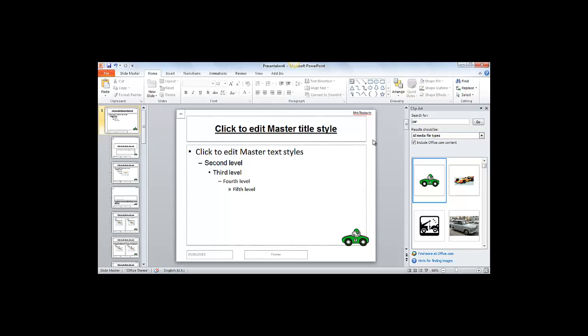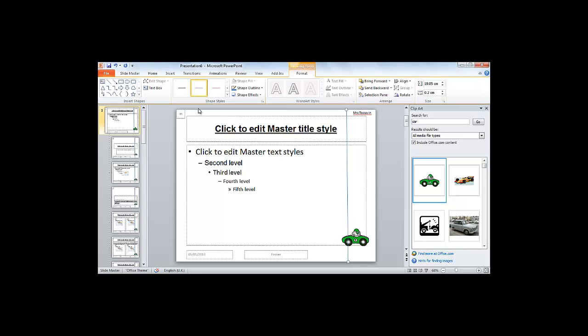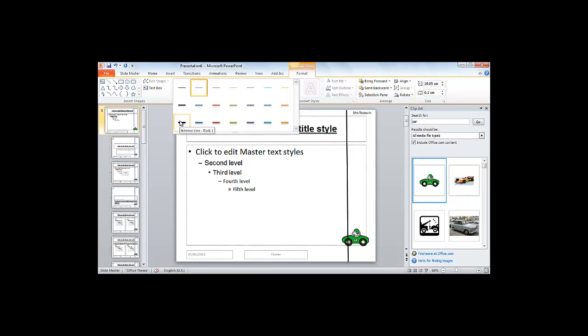Another object that could be placed on the master slide are lines, and this is just to make your slide a little bit more interesting to look at. You need to make sure that you are clicking on the Home tab to get the line, and then you click on your line option, and you can just drag and draw out a line, just from top to bottom, or even across the page, it's up to you. If you want to make that line thicker, you just double click on it, and then you have an option for your shape styles, and then you can just come down and choose a thicker style.